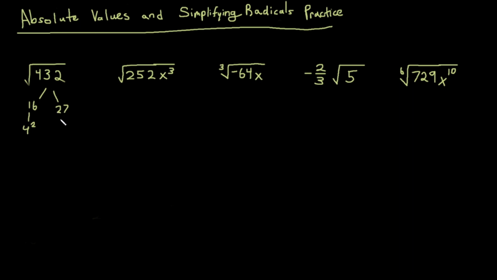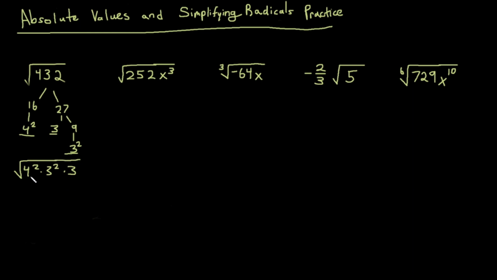Now, 27 can be divisible into 3 and 9. Now, same thing with 16. We know 9 is a perfect square, so instead of writing it into its components of 3, we just write it as 3 squared. Now, we have these factors. We can rewrite our radical with these factors in it. So we can write it as root of 4 squared times 3 squared times 3.